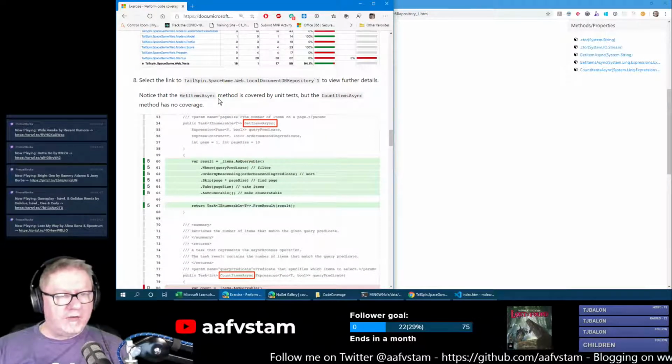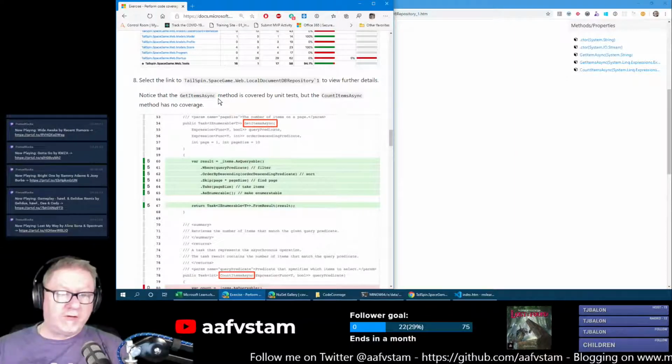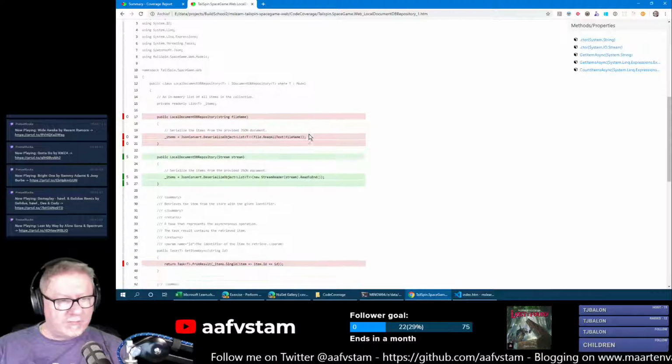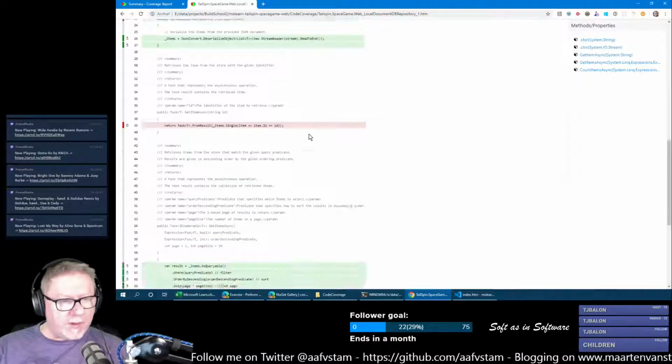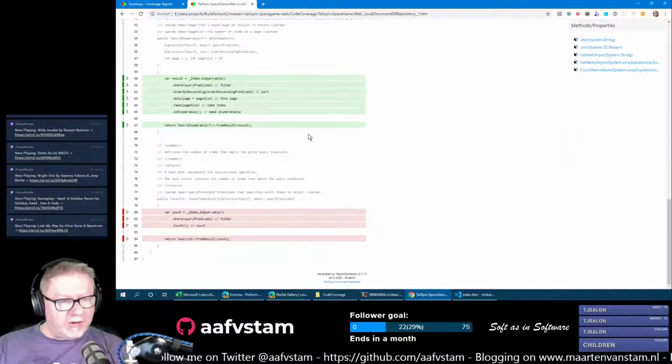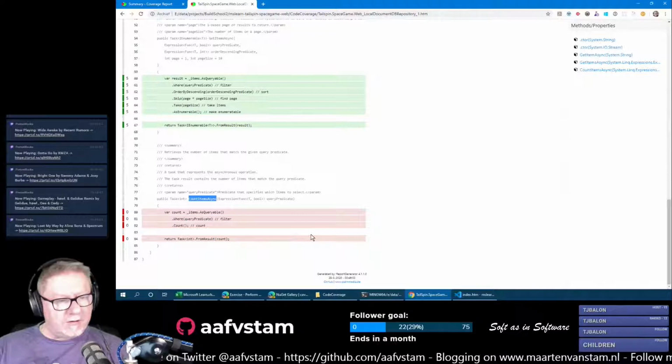Notice that the GetItemsAsync method is covered by unit test, but the CountItemsAsync has no coverage. CountItemsAsync here, and that's completely red. Okay.